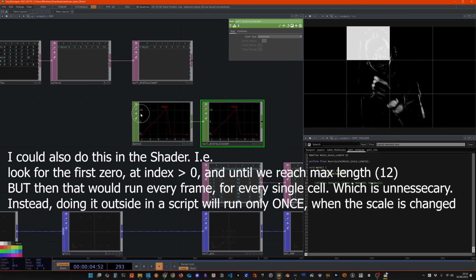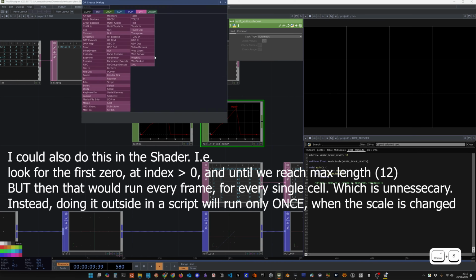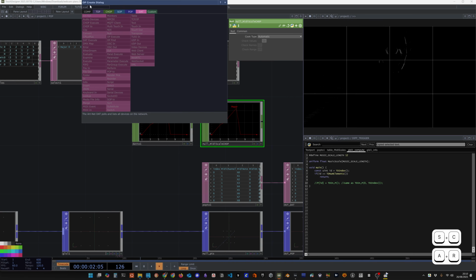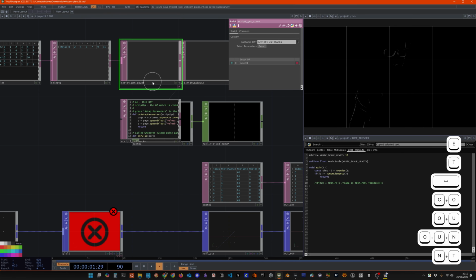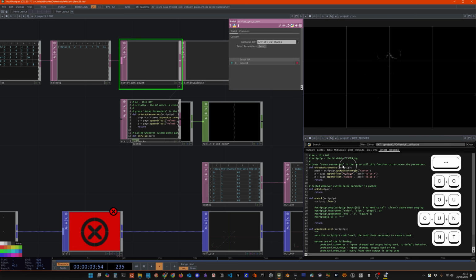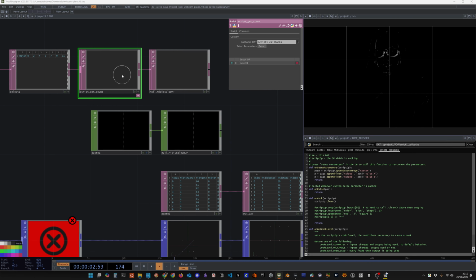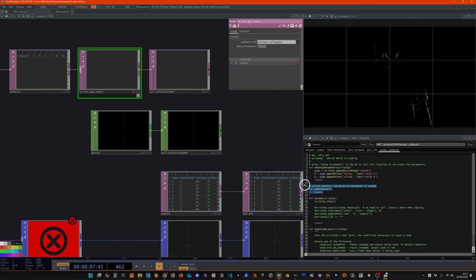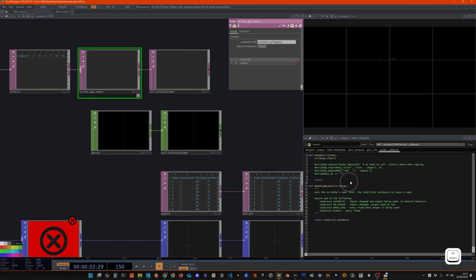Okay, so now if I choose chromatic, I want the number 12 to go in, etc. So I'm going to have to write another little script here. Let's call it get count. Again, this is a script that's very similar to the previous one. We don't need the onPulse, we don't need the setup parameters, we just need this.